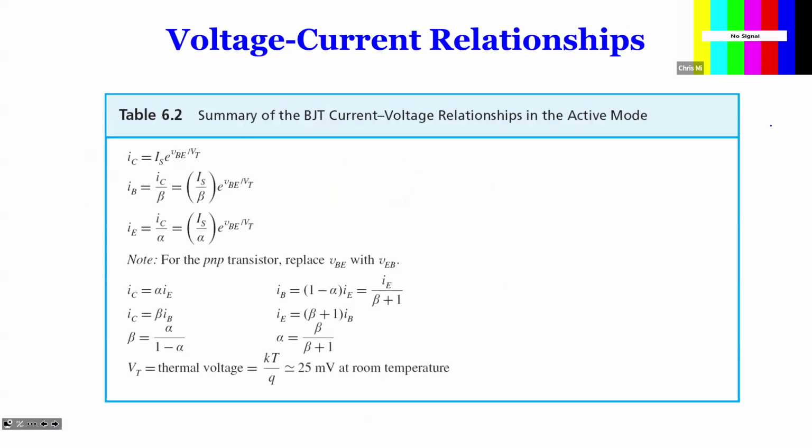And finally, this table summarizes the relations that we just had on the previous slide. Of course, the important constants are also given, like VT is 25 millivolts, for example, and you get a couple of relations between IC, IB, and IE with beta and alpha, how to calculate them, and also in the beginning, how to calculate IC over here. So IC, IS over that, okay? So yeah, this is a very important slide, and you guys need to memorize this.